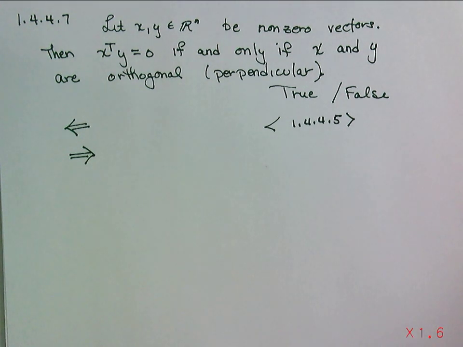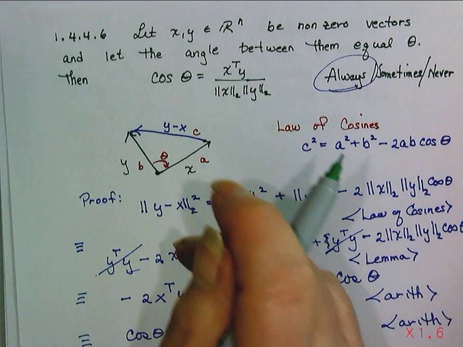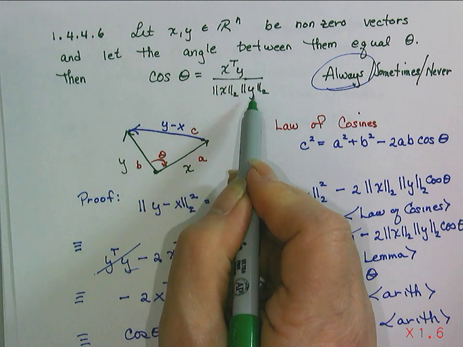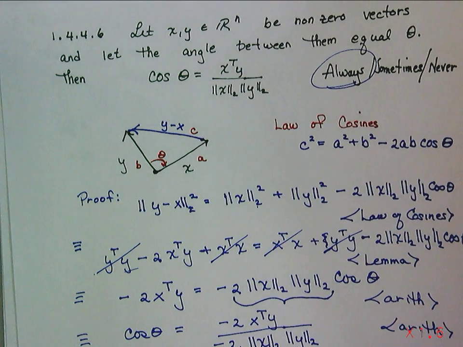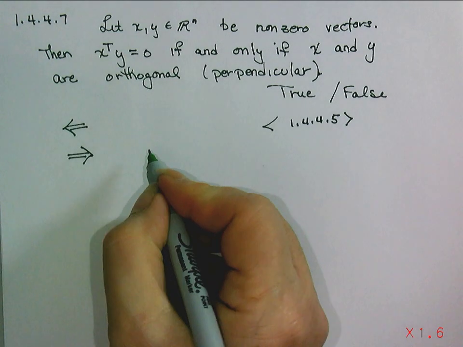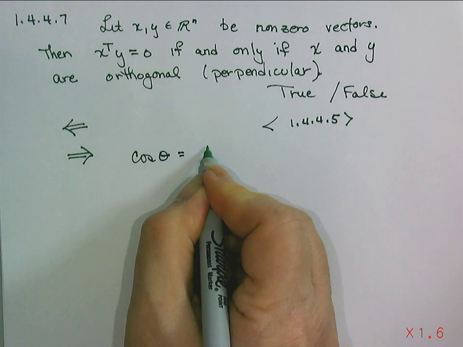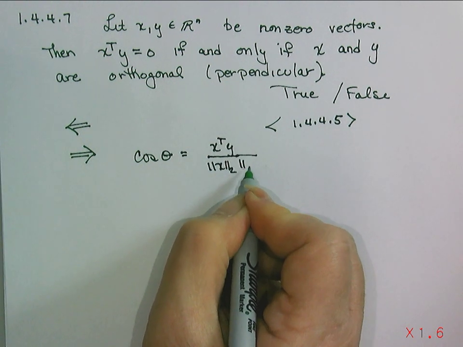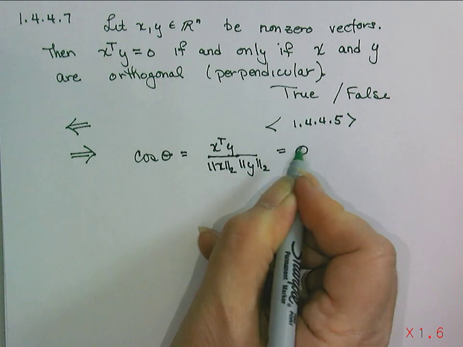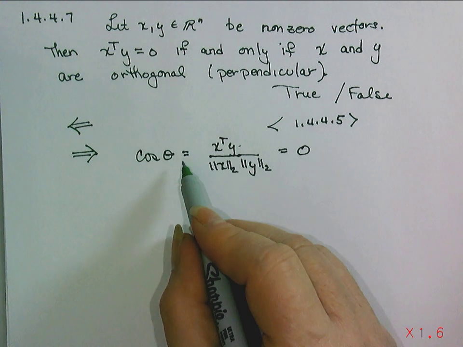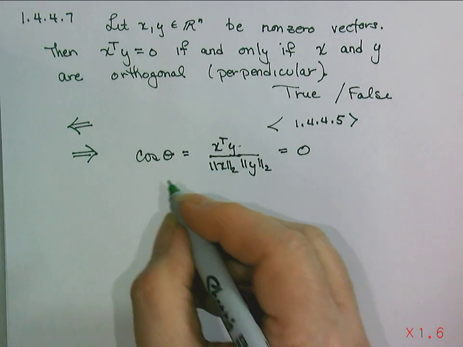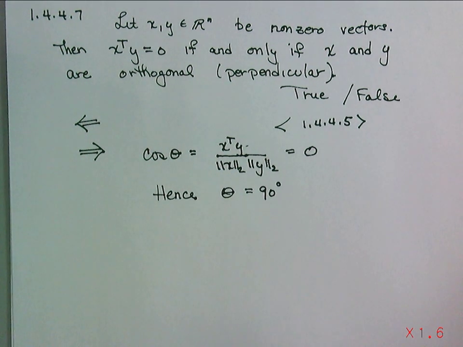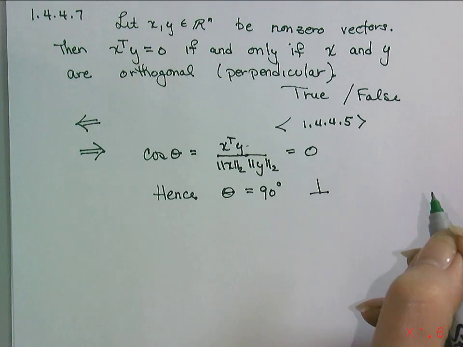Well, let's see. The last problem we did tells us something about the angle between the two vectors. It has to be the dot product divided by the length of x times the length of y. And in this particular case, we would know that the cosine of theta, which is the dot product of x with y divided by the length of x and also divided by the length of y, must be 0 if the dot product is equal to 0. But if the dot product is equal to 0, the cosine of theta has to be 0. So that would mean theta must be 90 degrees. So x and y must be perpendicular, or what we call orthogonal.